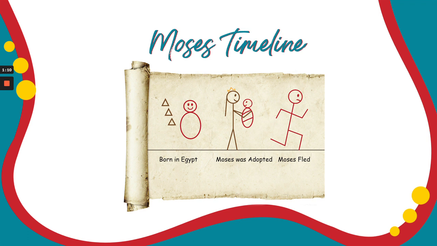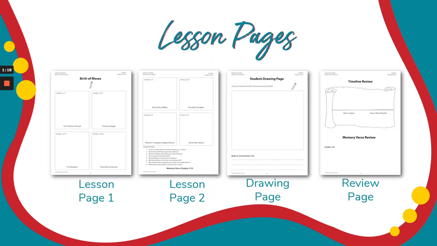After the timeline, we go into the lessons, where we will look more in depth at each point on the timeline. The lessons are divided into 4 pages. The first 2 are the lesson pages, where you will read directly from the Bible and discuss what you've read with your students. Then, as a teacher, you will draw a stick figure image onto the white marker board, and your students will draw into their books. Each lesson ends with a lesson review where you will ask factual questions about the lesson. At the end of the lesson, you will introduce the memory verse for this week.